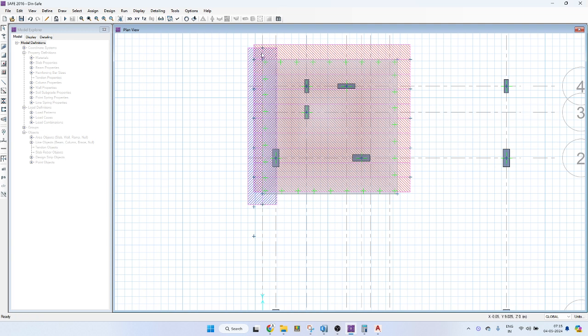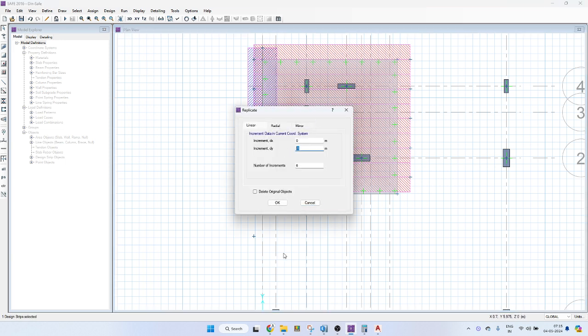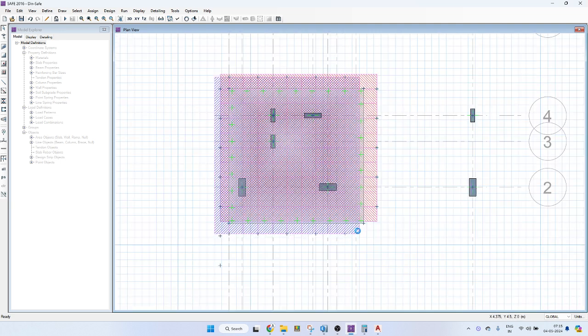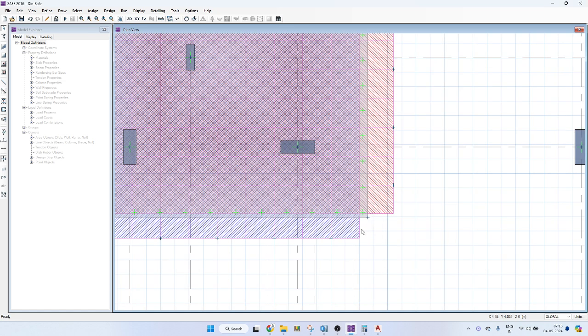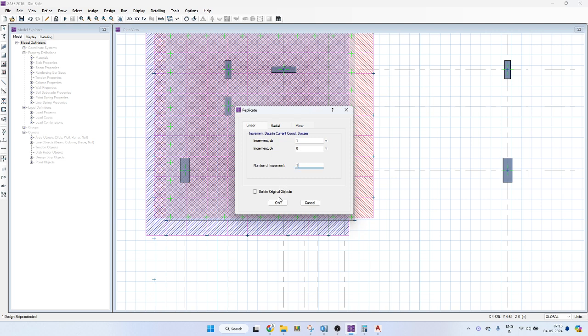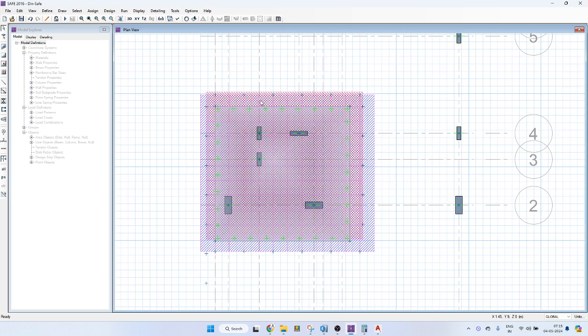Initially itself, try to give as low as possible. If required, you can increase, because here it will leave off these particular dots. Dx is 1. Along increment, you can put it like 4 and see. See, I think you require one more. Now this is okay. Now you will save this and now you will run analysis.